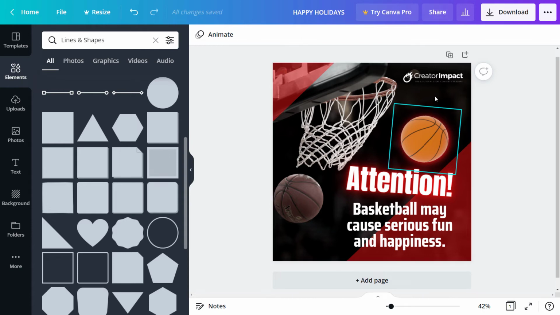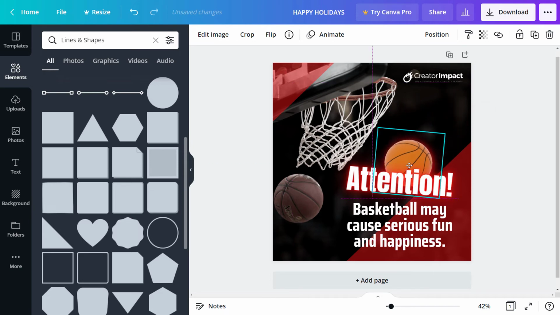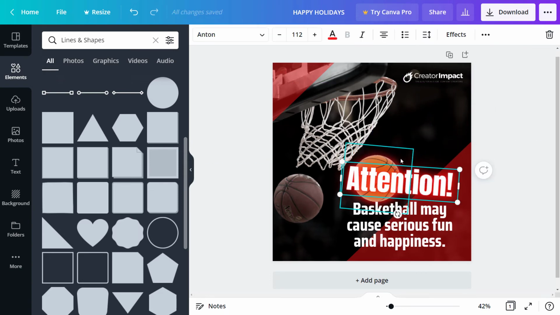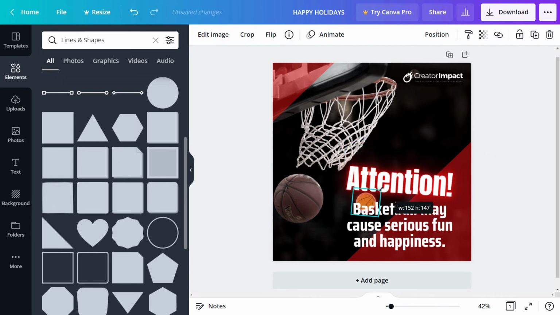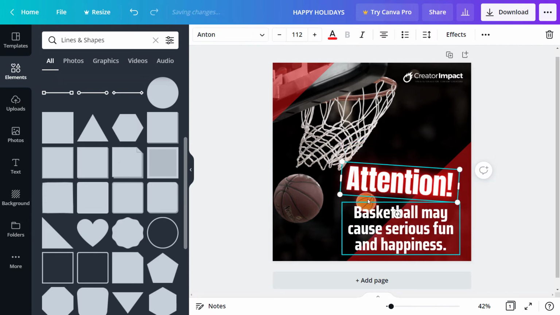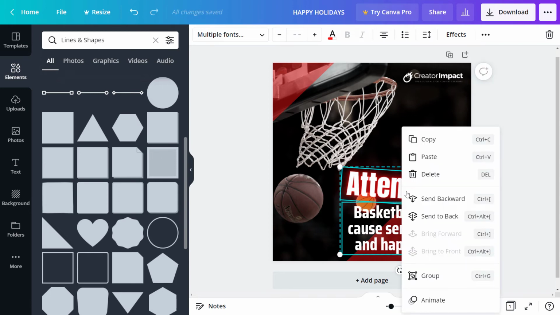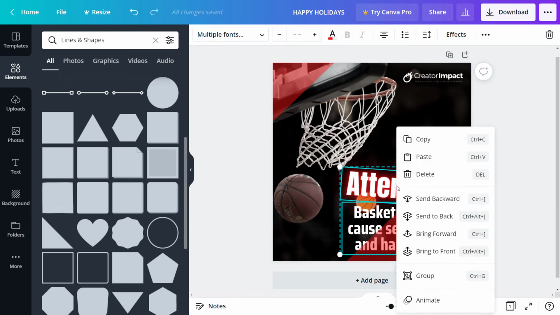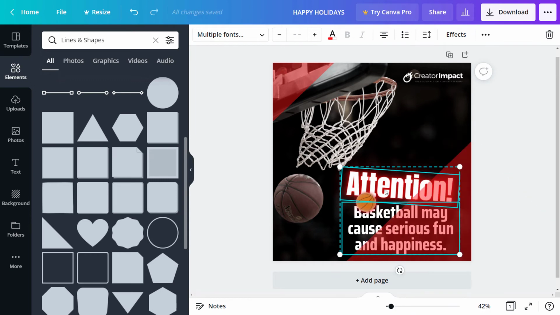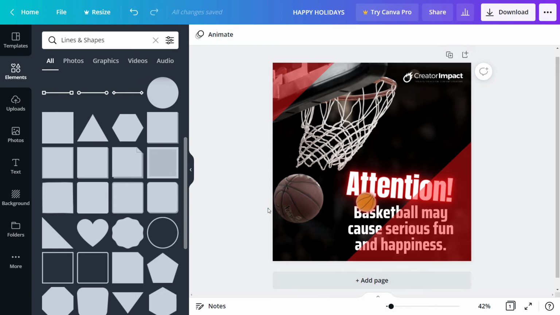But what happens if I've got this ball here and it's sitting behind, but I want it just to sit in front a little bit? So maybe it's only small and I want it to sit, which is very hard to grab, behind this attention here. What I can do is actually hold shift to select both these items. I can right click and go send backward. And you can see it slowly sends backwards behind objects and reorders them. So now the ball's in front of the objects and I can move it over here.